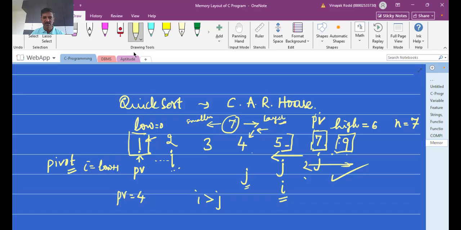Now you have partitioned the list around this new pivot. As you can see, all elements to the left of 4 are smaller and all elements to the right of 4 are bigger. Okay. 5, only one element, is already sorted. 4 is sorted. On the lower half, again, you'll see 1, 2, 3 are already in order. So the whole list is sorted. So as you can see how fast it could sort.